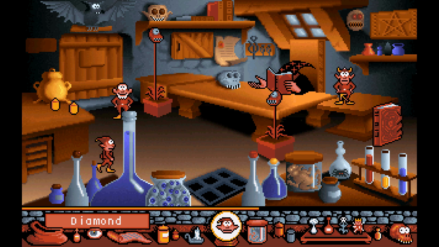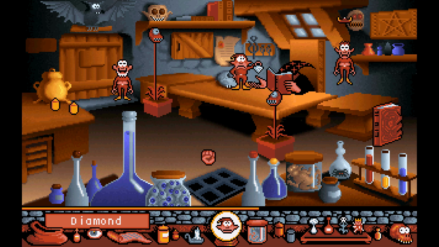I mean, look at them. They're small compared to this human. It's like real goblins, you know. Yeah, see, since we fed the guy, we didn't get hurt by that plant thing. Alright, let's give him the diamond. Here you go, sir. Please help us save our king.